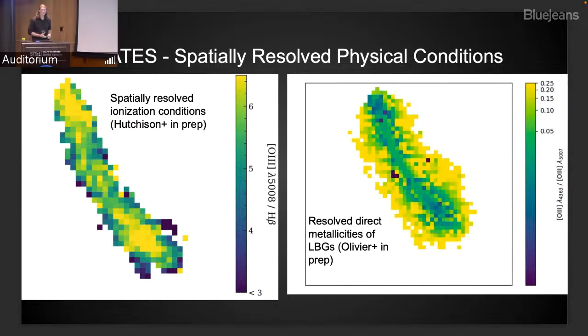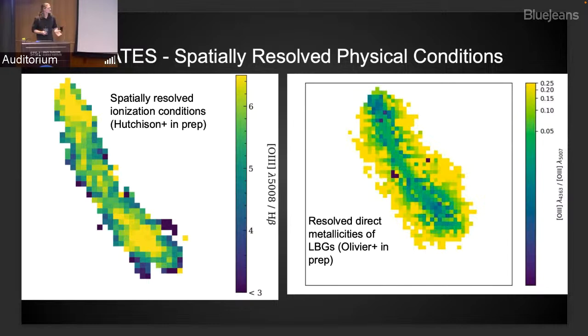We can also start playing these games with additional measurements. So the plot on the right is showing O3 4363 over 5007 spatially resolved. So not only are we getting this aurora line in this galaxy at about redshift 1.3, but we're able to spatially resolve it. This is still a pretty preliminary plot, so it's still a little bit messier than what the final version will be, but you can already start seeing some of the spatial variation in the aurora line. So really exciting spatially resolved work that we can do here.